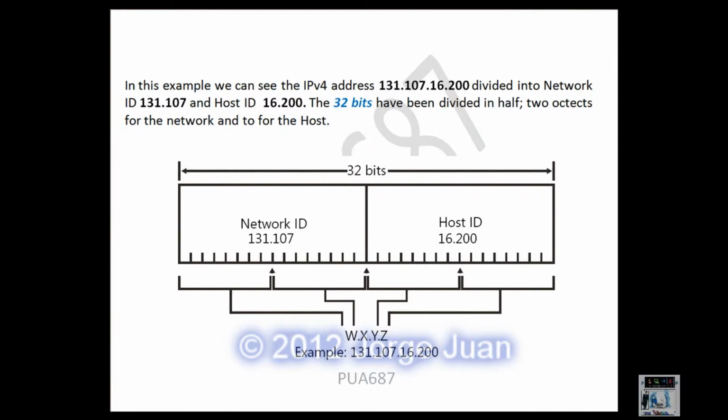It doesn't work that all the time half is for the network ID and the other half is for the host. Now the question is, how do you determine which part of the 32 bits is used for the network ID and which part is used for the host? That is where the network mask comes in.